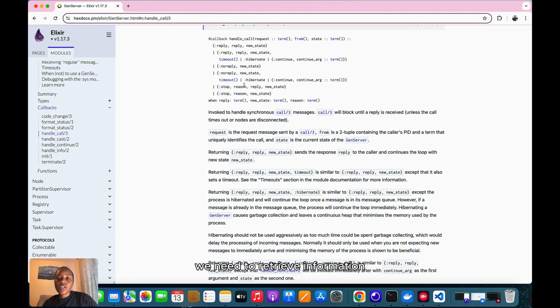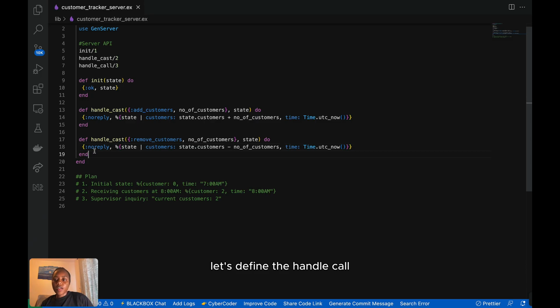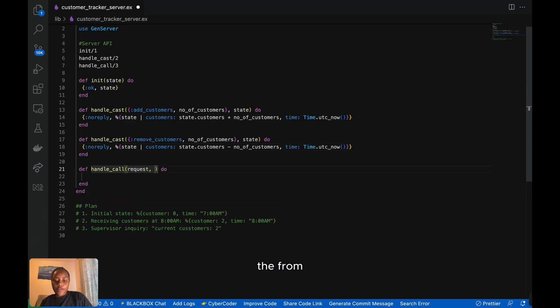We need to retrieve information when we send requests that will be handled by the handle call. Therefore, our return value needs to return for us a reply. In this case, we shall use the first return value, which is a tuple of an atom reply and the new state. Let's define the handle call. It takes in the request and the from.